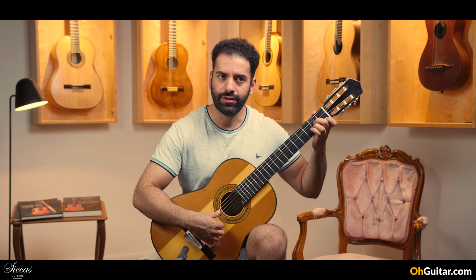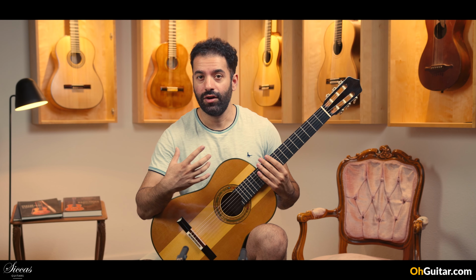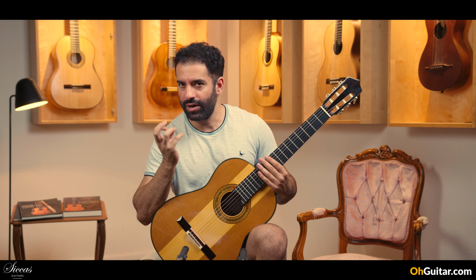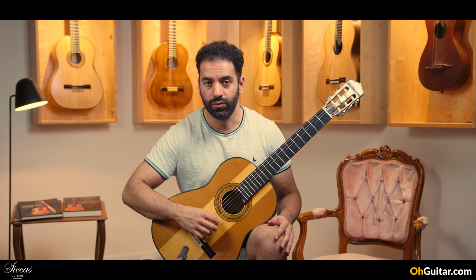And it's also a very loud guitar. So if you're looking for a powerful guitar with still that traditional sound colors, this guitar will offer you all these qualities.